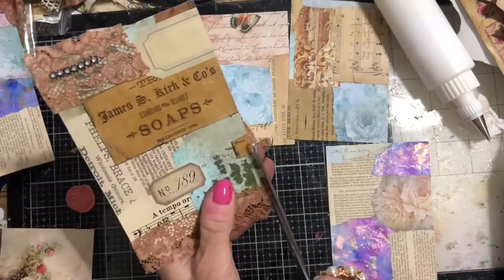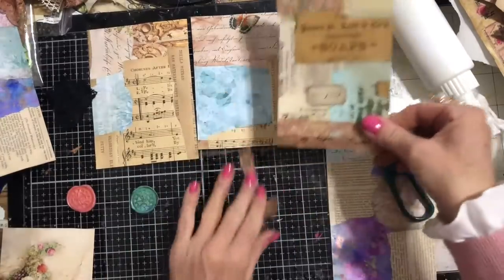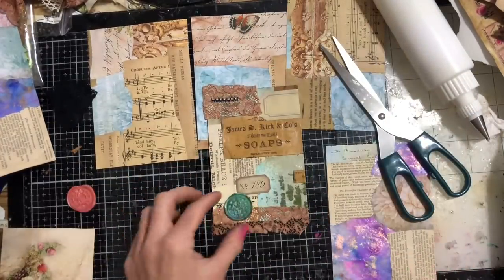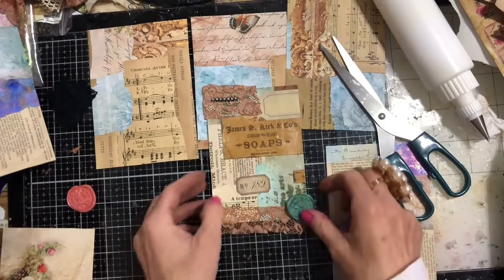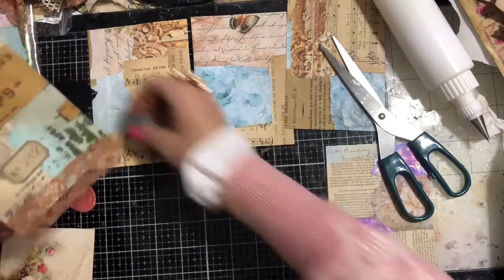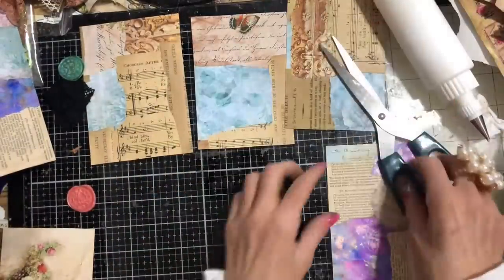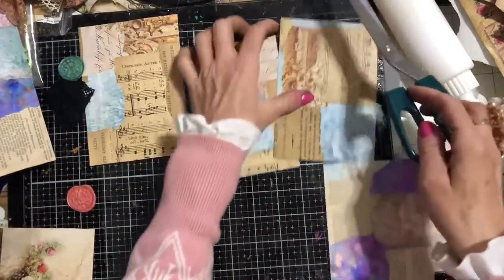Oh, how gorgeous does that look! Love how that looks. I don't think it needs the wax seal, so I'm going to not have the wax seal. But yeah, very, very easily finished off. Love how that looks. Right, okay, let's do the others — let's just line them up. So I've got these snippet roll pieces here — I'm not saying any of these are quite right. That's not too bad. Just tear this down. So this was one of my first snippet rolls that I ever made.